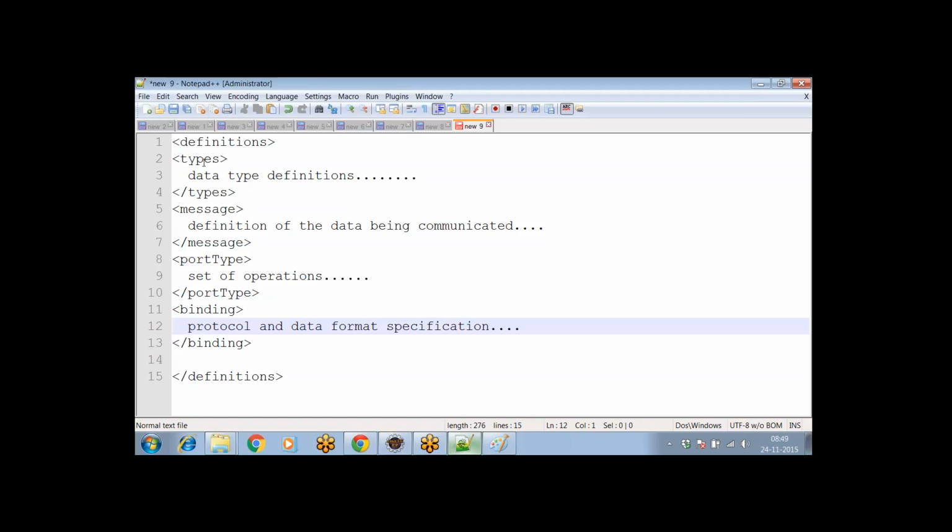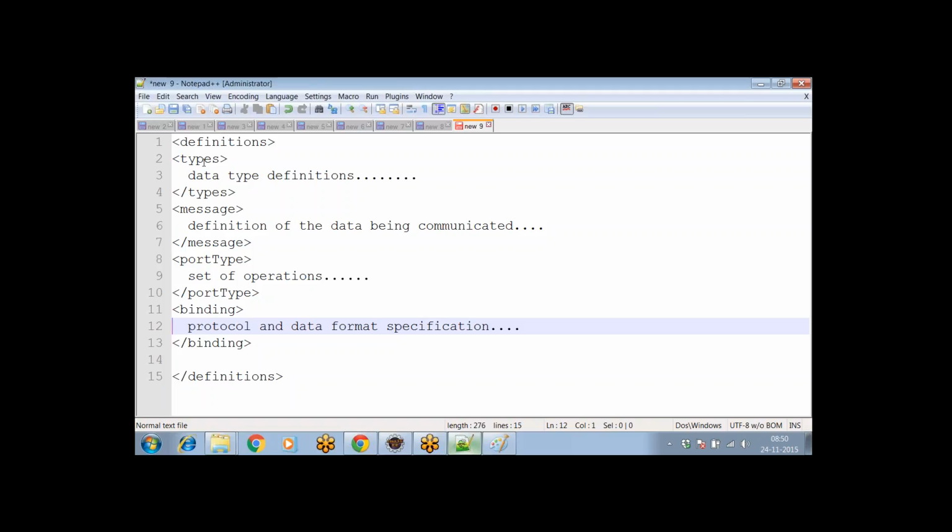Next, what else do you have here? Messages will define those input and output. We have to configure those details, like which messages are input messages, how many input messages we have for an operation, how many output messages we have for a particular operation. That message detail will be configured in that messages element. So the messages represent the data, right? That is what it says.